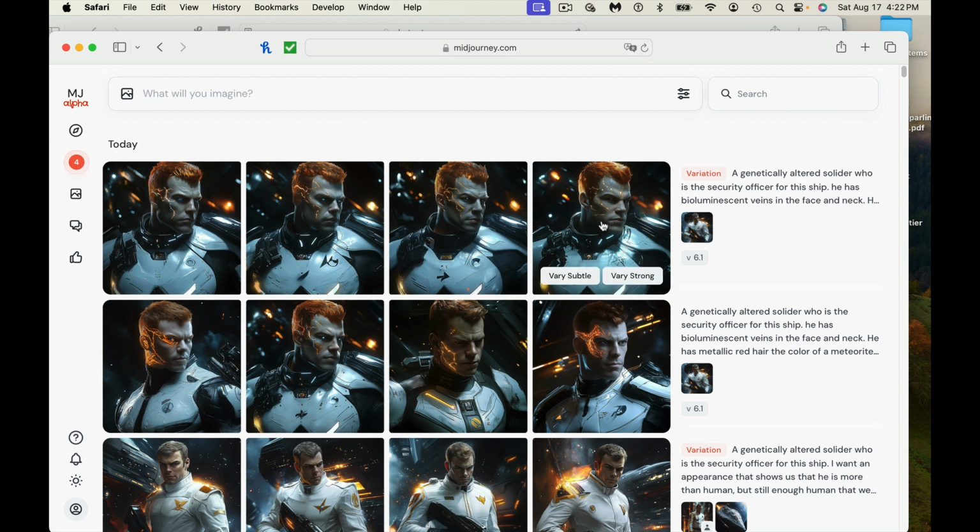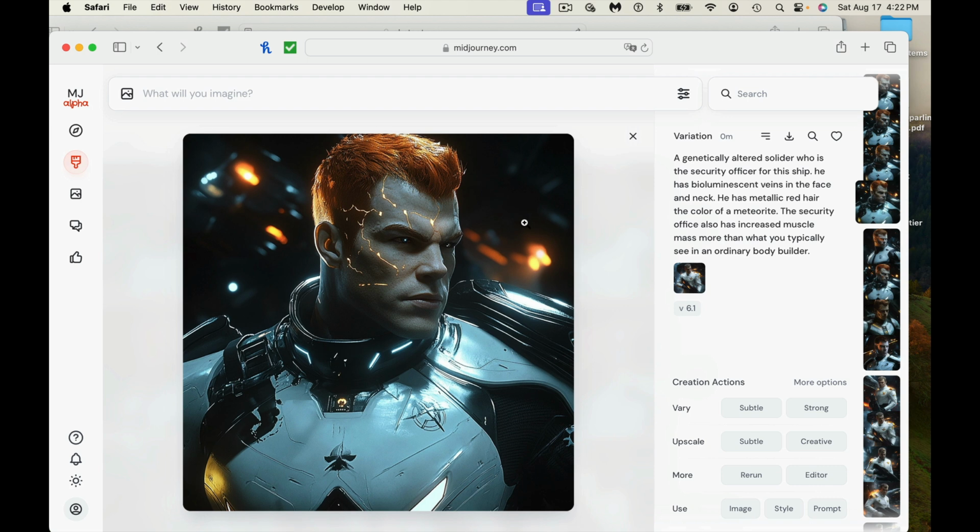So let's take a look at this image. Perfect. I like that he's got that red, metallic hair, and like I said, I like how they have the bioluminescence in the veins. And so you can sort of see that there's something different about him. In terms of making that for an actor, that shouldn't be too hard to do. But I really like that ability to see that there's something different about him. That subtlety that allows us to know that he's more than just human.